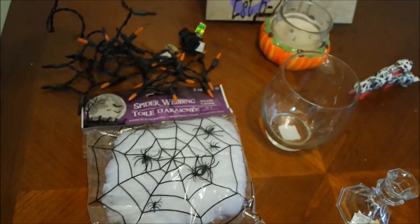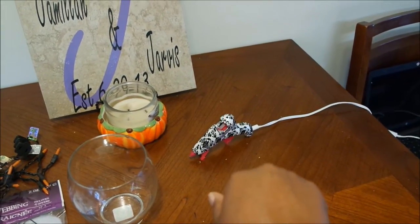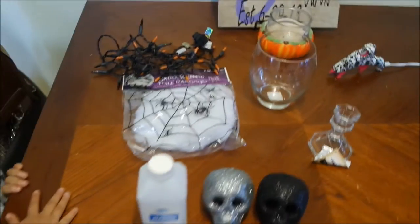These were 5 feet of lights. I have purple and orange. And then I have my mini glue gun, and I believe I got that from Michael's. And then that's not part of it. That's just something that I keep on my table all the time. I got that from the dollar store a couple years ago. So yeah, let's figure out what we can make with this.